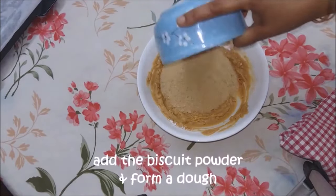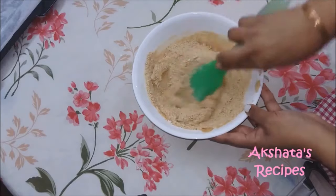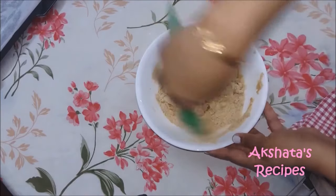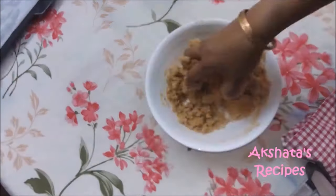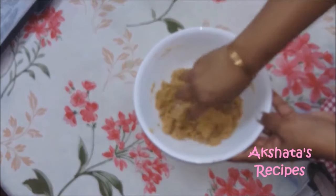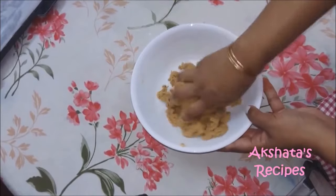And now it's time to add our biscuit powder. Again, give all of this a good mix. It has to become a soft dough, very similar to a cookie dough. I'm using my hands because that's the best tool we have. So just mix everything together. Massage it well till it all comes together.